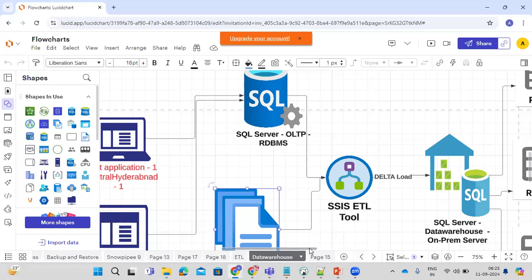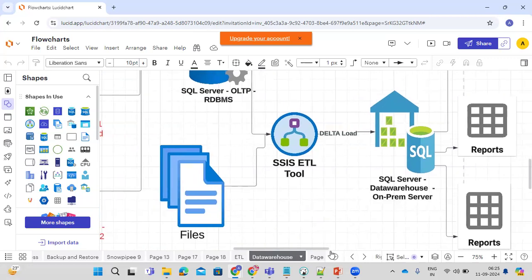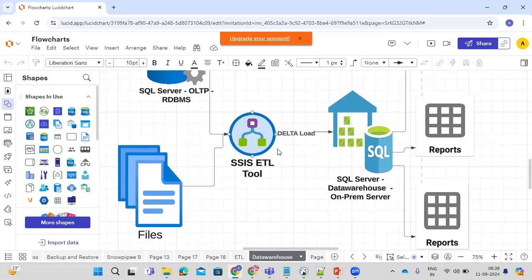Now what do we need to do the analysis for the business people? We need to store this data in one place, that is called a data warehouse. By connecting an ETL tool, we can extract the data from the different systems, transform the data into a single format, and then load the data into the data warehouse.